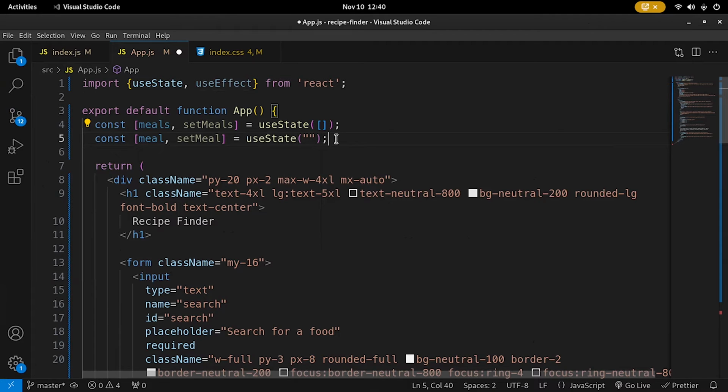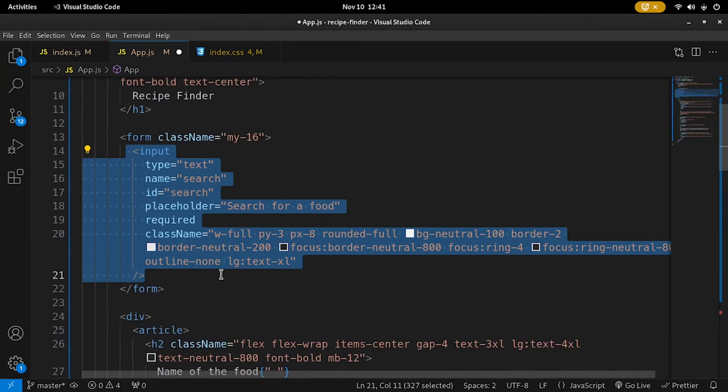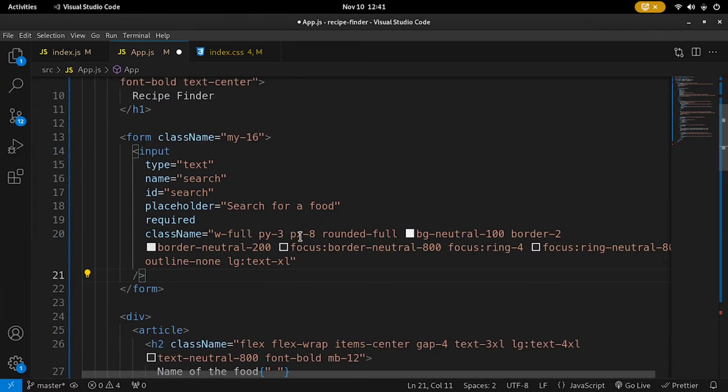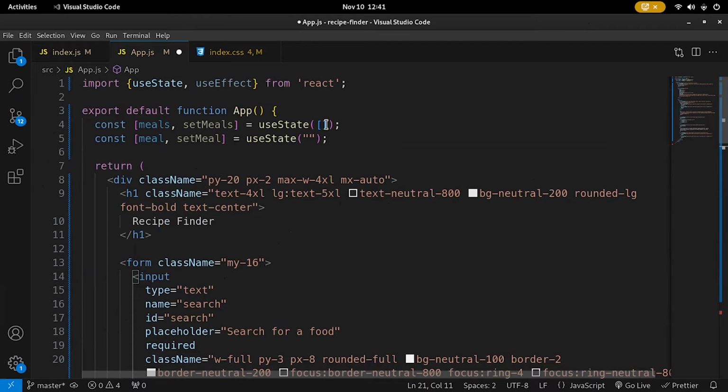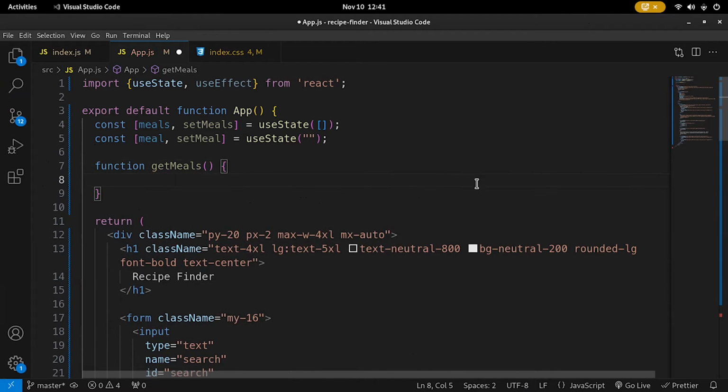For now, it's going to be an empty string, because this is what we're going to be using to change our input into a controlled input, so that we can get what we type in and append it to our get request, so that we can then fill in the state value of our empty array. So I'm going to create a function here called getMeals, and I'm going to change this into an asynchronous function, because I want to use the await keyword.